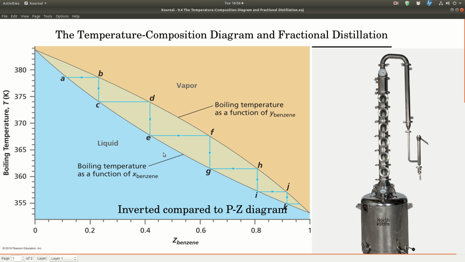So you don't have to boil a solution, collect the distillate, boil that distillate, all in separate steps. That would be really tedious and take forever, right? This does it all at once. The more columns there are, the more steps, the more plates, the more pure the mixture, the greater the mole fraction of the more volatile component. For distillers, the more volatile component is ethanol, and water and other stuff stays behind.